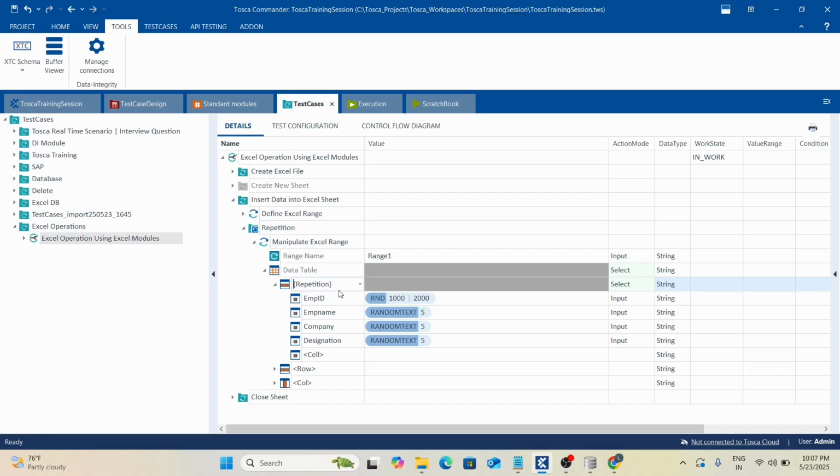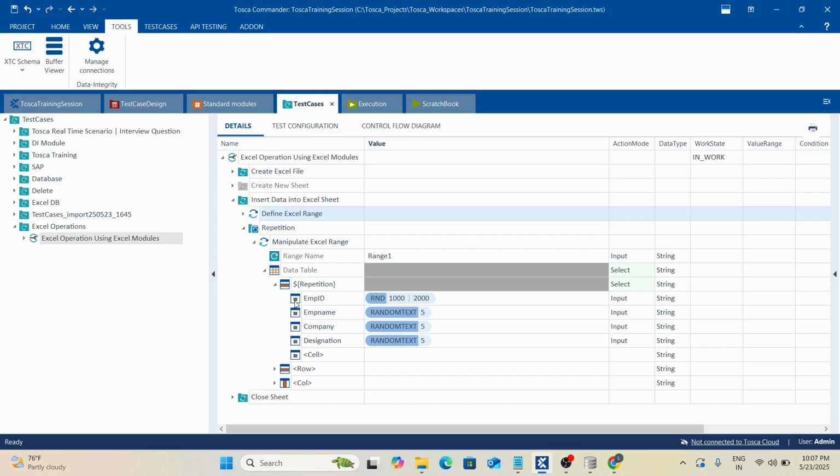I have already told the difference between hash and dollar. If you use hash, it will point to the header, so hash 1 means header. If you write dollar 1, it will directly point to the first record. This difference I have already told in one of my videos.